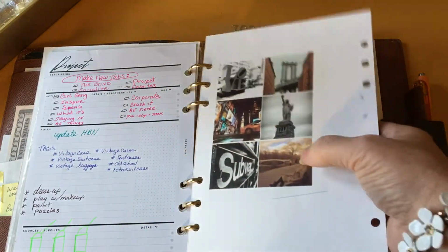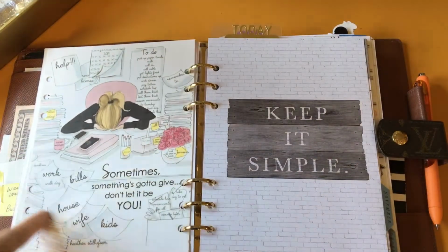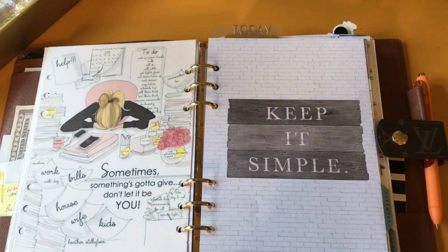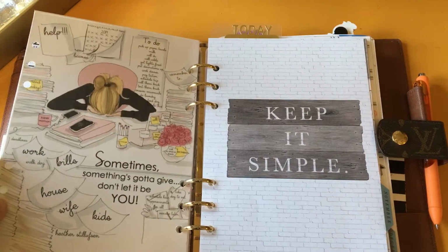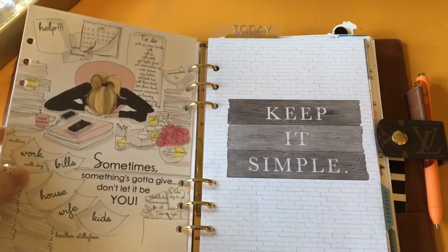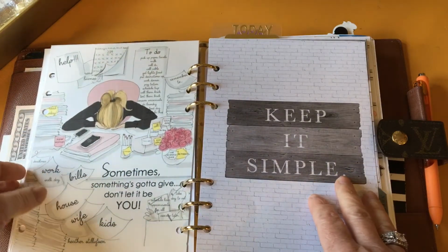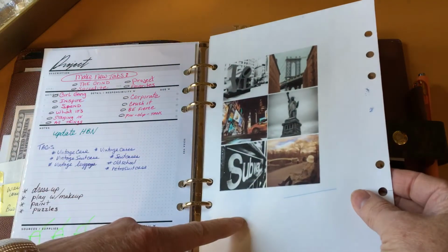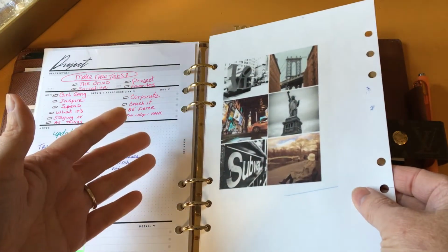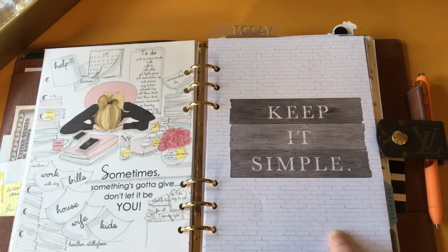And then I'll find pictures off of Google and put them on color and thick paper and hole punch. Now this is hole punched on both sides, left and right, depending on when I have this open, if this is what I want to see. If I get tired of it, then I'll just pull that out and I'll have this shown. Does that make sense? Because I'm right-handed, so I'm always writing on this page.